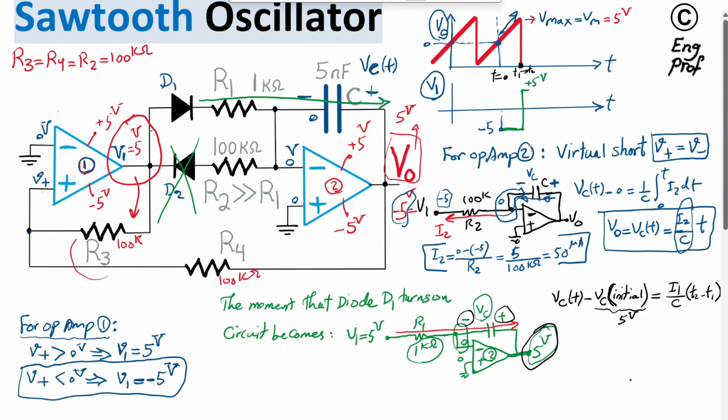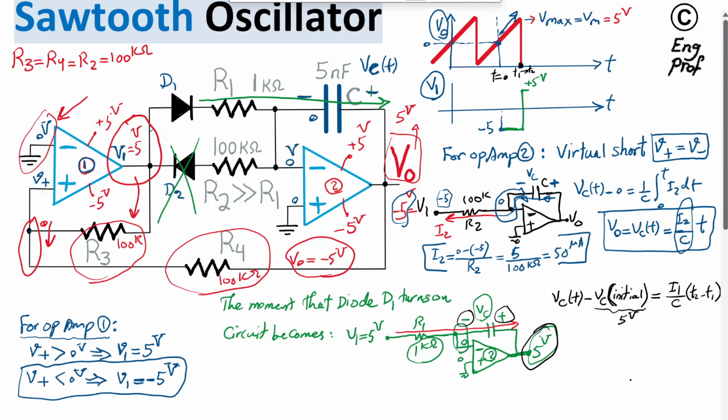So again, due to symmetry that we have R3 and R4 equal to each other, midpoint need to get below 0 so that voltage at positive become less than negative for the Schmidt trigger or comparator to reverse the decision. So that requires V out to get to negative 5 volt again. So negative 5 volt. As soon as V out get to negative 5, this midpoint get to 0 and try to go lower. And that's the moment that op-amp notices that, op-amp 1 notices that the voltage at negative is higher than voltage at positive, and then will switch the decision back to negative 5.